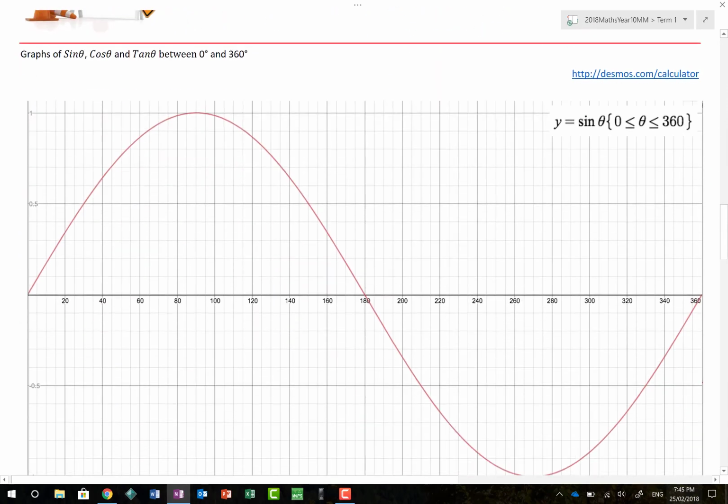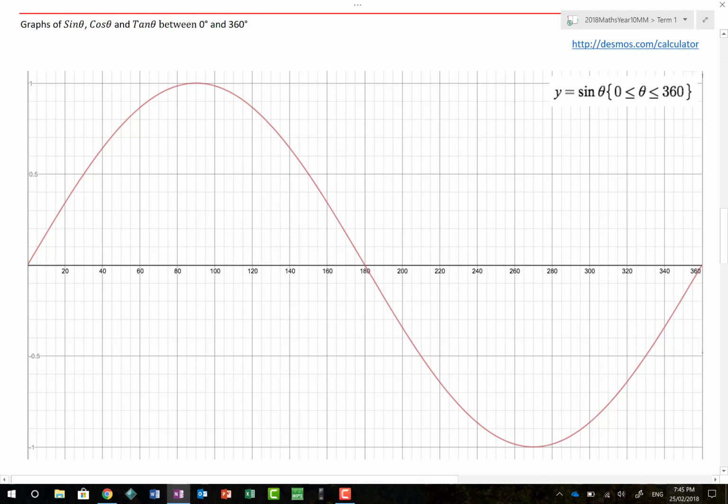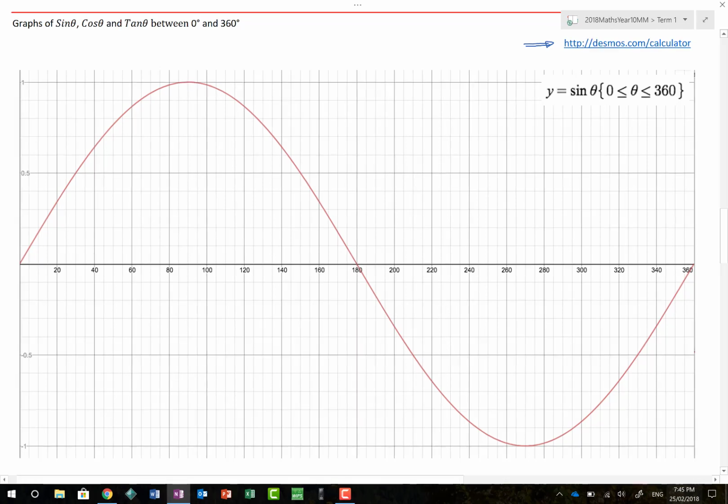Now, as an aside, and we've pretty much finished the stuff on sine, cosine, and tan and finding angles, but what you might like to do is, firstly, load up desmos.com/calculator. It is a fabulous online resource to help you visualize things. I wonder if any of you have wondered what the sine graph actually looks like. Well, ladies and gentlemen, drum roll please. No, there won't be a drum roll. Here is the sine curve. Now actually, it's only a very small part. This is a small part of the sine curve. Why?